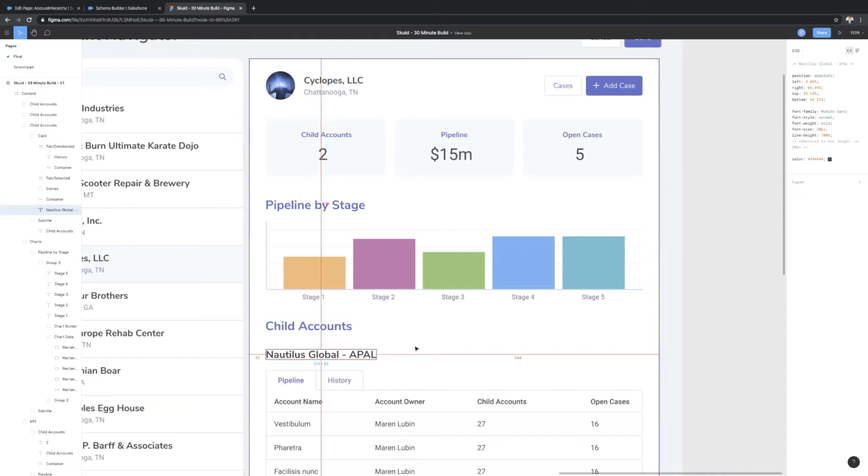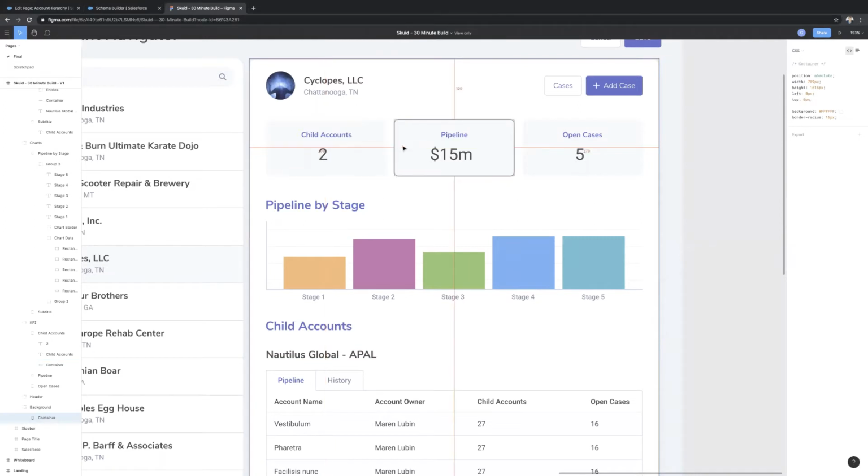So it's really just a great cheat sheet to be able to take into Squid and then build out your page. And I don't have to worry about laying this stuff out. I could never make it look this good. I just get to take what the designers have done and then implement all those different measurements and sizes and colors and all that kind of stuff. And we're going to do that over the course of this series too, when we get to Squid's Design System Studio, which is where we incorporate all the awesome stuff that the designers kick out in Figma.